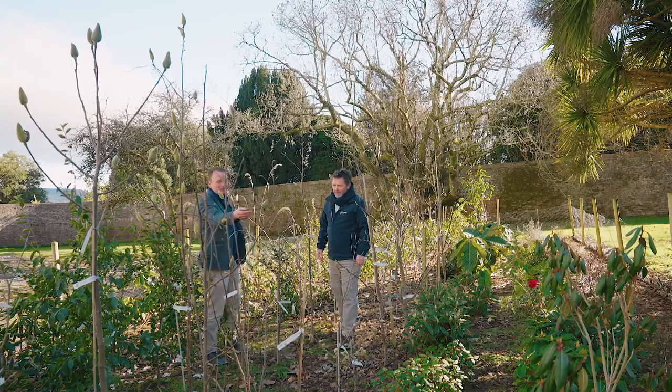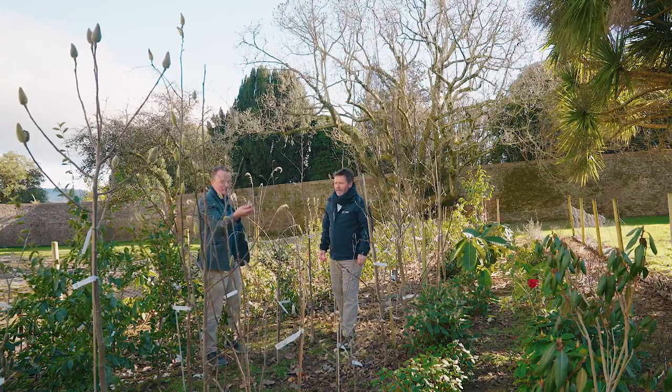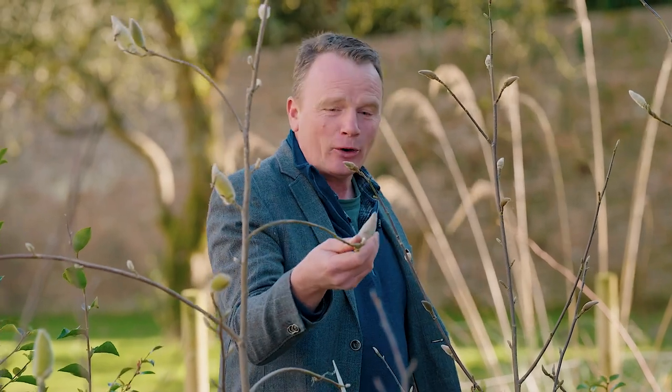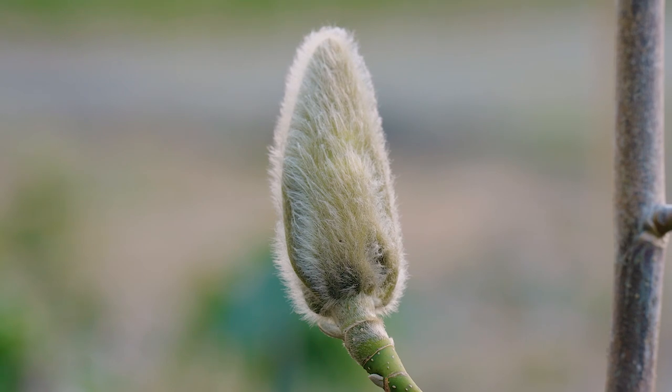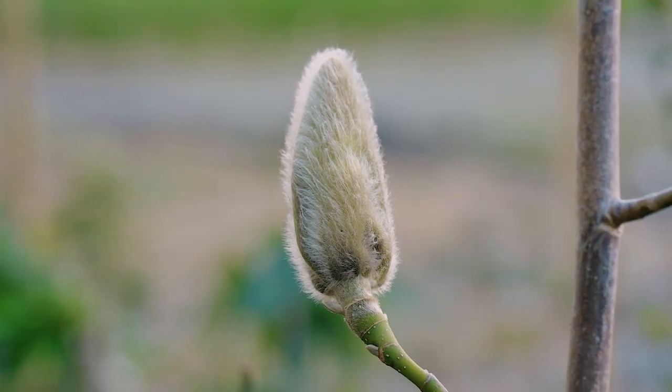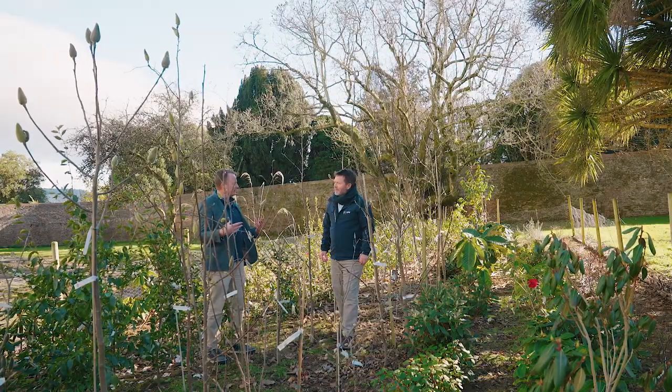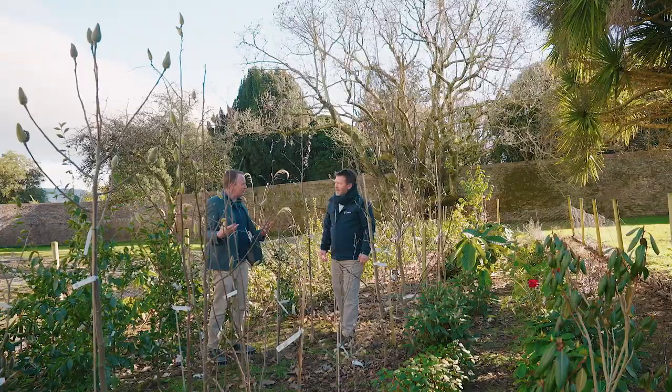You can see the potential of these plants — they're not just botanically interesting, they're horticulturally beautiful plants. You can see that plant in two weeks is going to create a spectacular show here. These are the very trees that will be moved from here out into the garden, and our visitors will have the opportunity to see this great floral display — not just for decades, they're very long-lived trees. For the next century and a half these trees will give great pleasure to visitors.